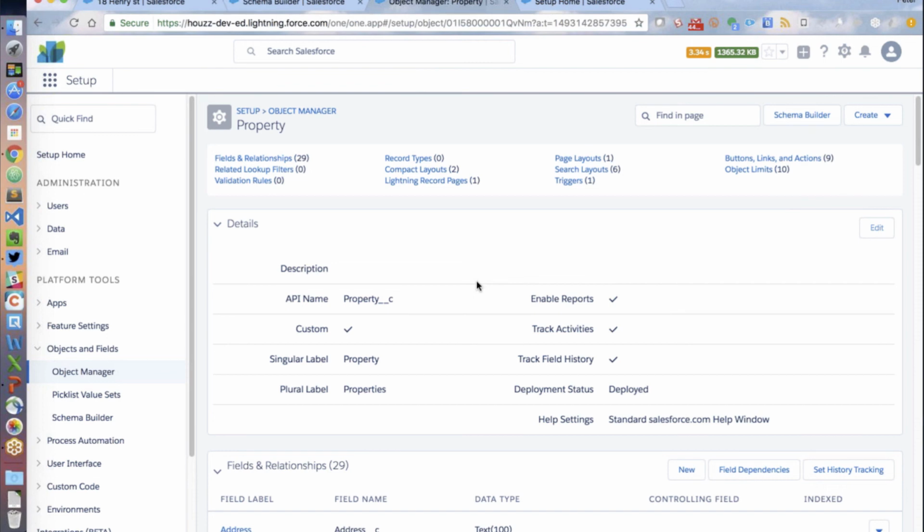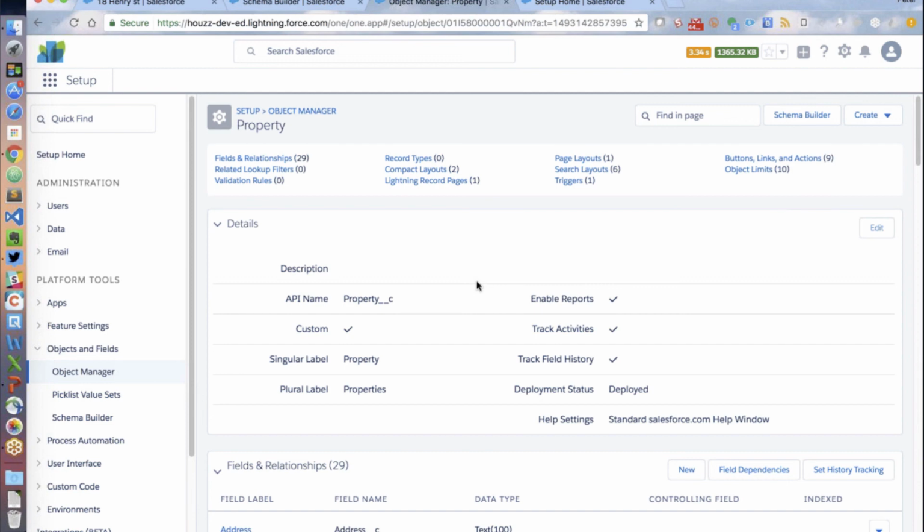There's a type of field called a formula field. If you know what it is, then you know what I'm talking about. If your formula is deterministic, in other words, if it doesn't have to be modified every single time it's retrieved, then you can actually index your formula field, but you have to contact support to make that happen. So under some instances, yes, you have to contact support, but for just a regular field, if you have to index it, turn on external ID, you should be good to go.